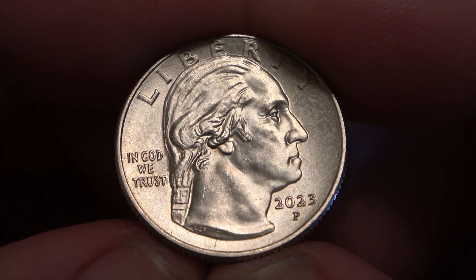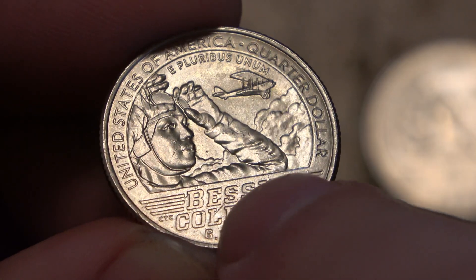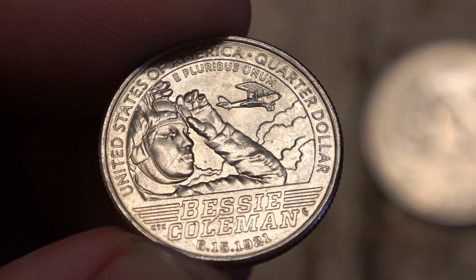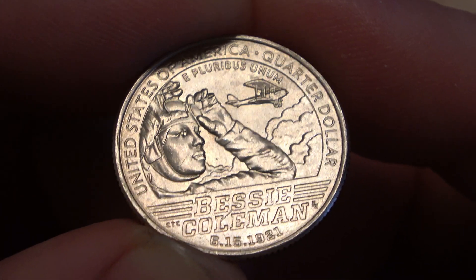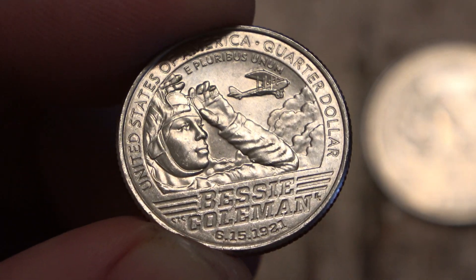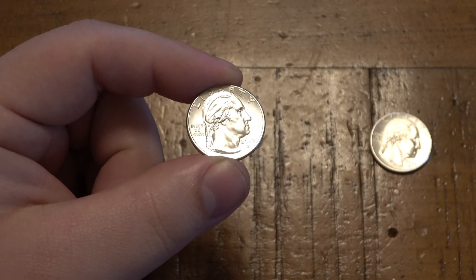Here's a zoom — you can see Washington with the new portrait introduced last year. On the back, this coin has a scratch right there between the L on Coleman going up at an angle to the first S in Bessie. What's interesting is this scratch was done on the planchette — the blank metal round before any design — because the scratch is actually under the lettering. The S and the entire coin design were punched after the scratch happened, so it was not a scratch from circulation.